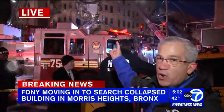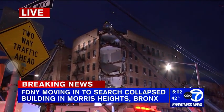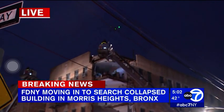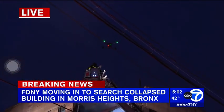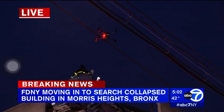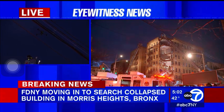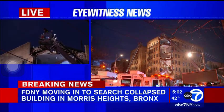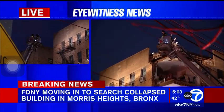There are now 2 tower ladders, getting a really up-close look at the corner of that building. And as we go up, perhaps you can see the drone there in front of the tower ladder on the right. The tower ladders are actually higher than the drone. So the drone is feeding information based on what it can see, probably from a wide angle. You've got the tower ladder on the right, and you can see almost a flashing light in that top floor apartment. That's actually coming from the other tower ladder on the left, which went up probably in the last 10 or 15 minutes.